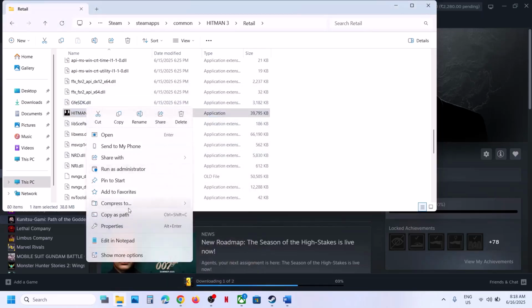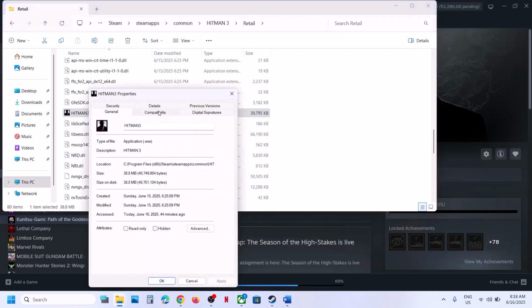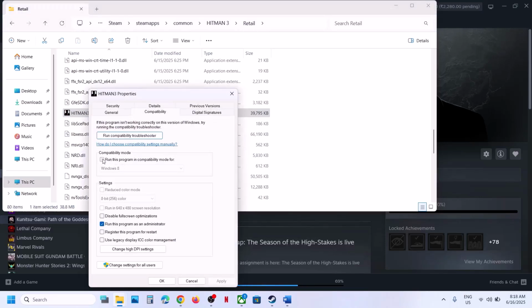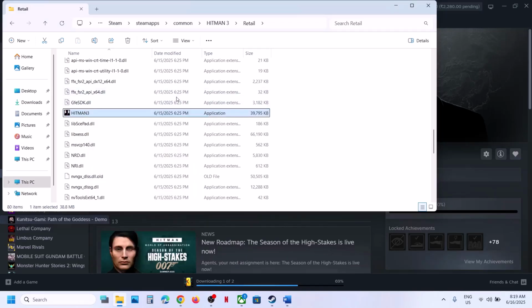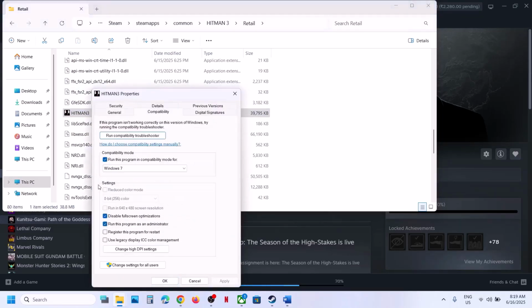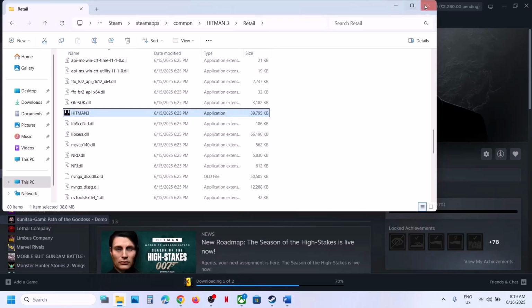Still not working, again make a right click, go to Properties and this time go to this tab, put a check over here, select Windows 8, hit apply, click on OK, launch the game and then check. If that does not work, you can even select Windows 7, hit apply, click on OK, launch the game. Still not working, put a check on disable full screen optimization, hit apply, click on OK, and then check. Now when you put a check on all these boxes, still not working, in that case you can uncheck these boxes, hit apply, click on OK, and then follow the next step.